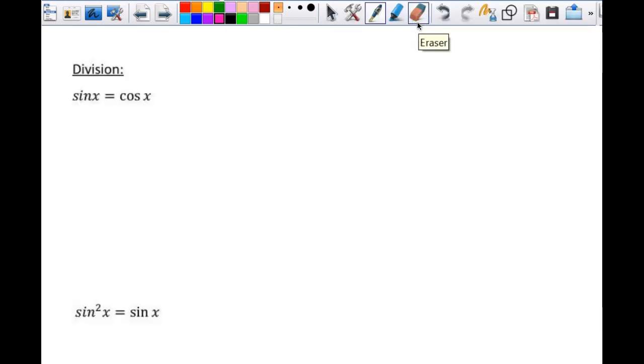So back over here. Sine x equals cosine x. There's nothing to factor out or anything else, so I'm going to divide both sides by the cosine of x. Although these do cancel out over here, I'm really just doing that to move the cosine over. So this gives me sine over cosine, which is going to give me tangent of x equals what? 1, not 0. Thank you for not saying 0. It's 1. So how many times does the tangent of x equal 1?